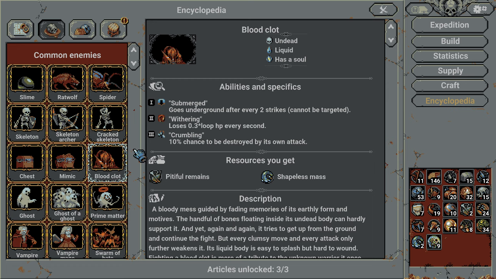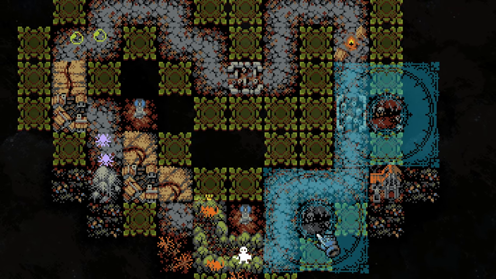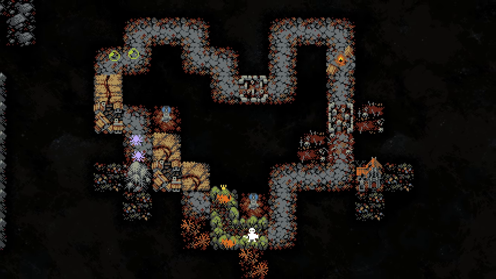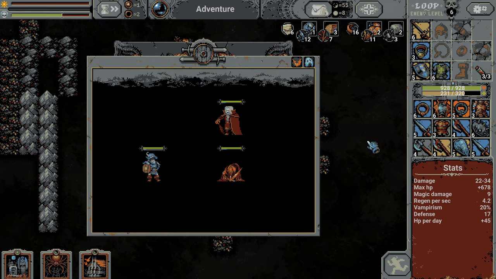Next, there's the Blood Clot. This will require you to create a blood path by overlapping two battlefields on an empty wasteland tile. That blood path will then spawn a blood clot every 4 days.